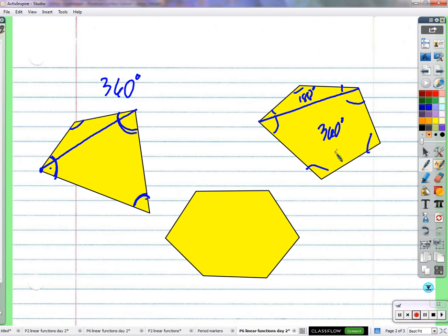Okay, you can say that. That's been fairly well established. That's four sides. But how did we show that in the first place? Because if you put two triangles together, it will be four sides. So I can take this four-sided thing and make it a two-triangle thing like this, right? All I just did is reaffirm that this four-sided thing definitely adds up to 360.